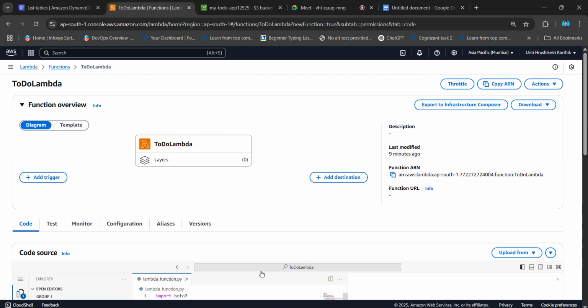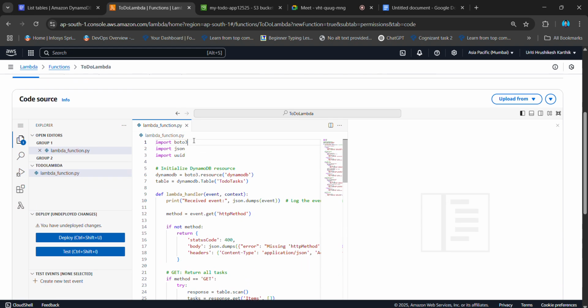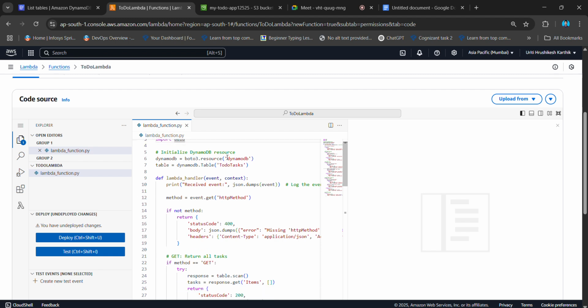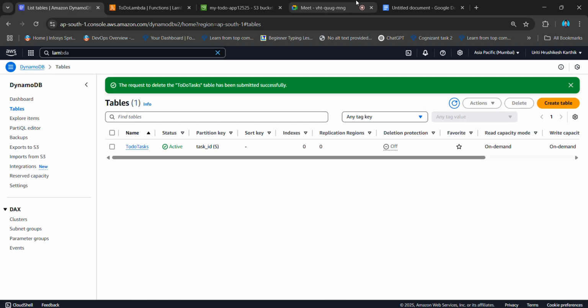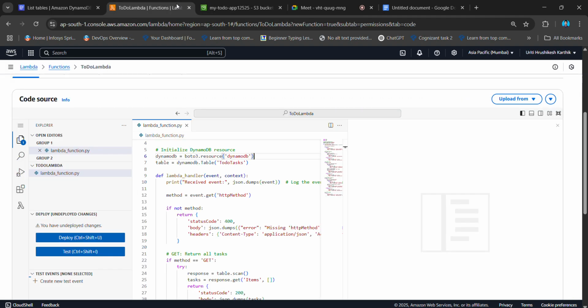Here if you observe carefully, we are importing Boto3. What is Boto3? Boto3 enables our backend to speak with our AWS instances or any resources. So Boto3 is a module to do that. Here we are initializing our DynamoDB. And what is the table name? If I'm to do tasks, let me correct it. Yeah, perfect.